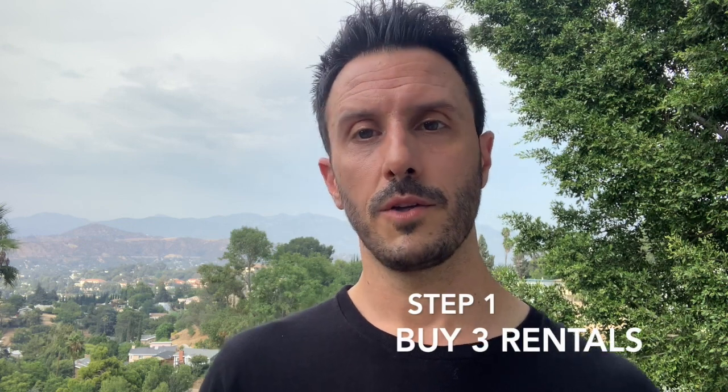While this is a plan that takes years to see the true benefits, it's a strategy that works really well for many that apply it. Let's assume you're going to buy three properties that you will then rent out. You want to identify rental properties that you can get the best deal on, buying as low as possible. If you're in a market like today, you want to secure the most favorable, lowest financing you can.